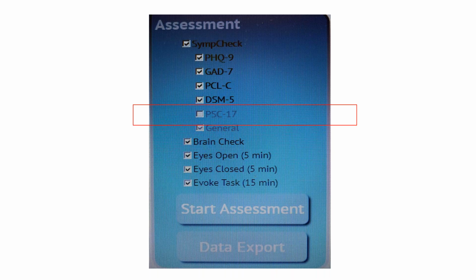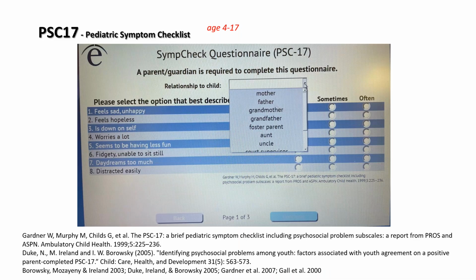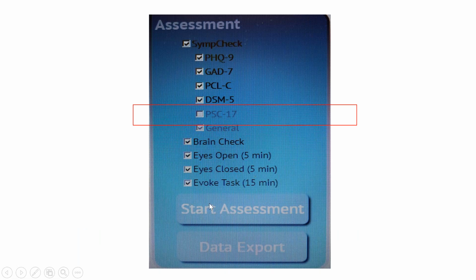And the last item, as I mentioned at the start, is unique to children and adolescents. So if their age is 18 or above, this item, the PSC 17, will not be flagged. And if they are within that age group, so let me go back to that, you need to purposefully select it.